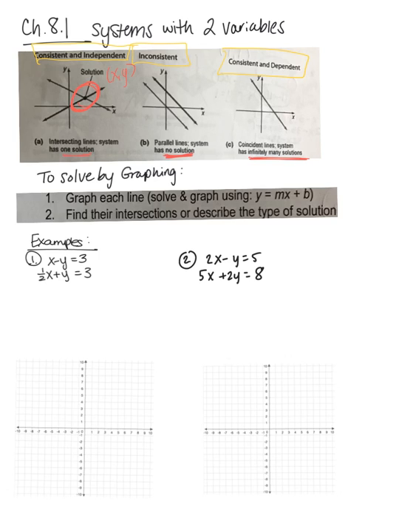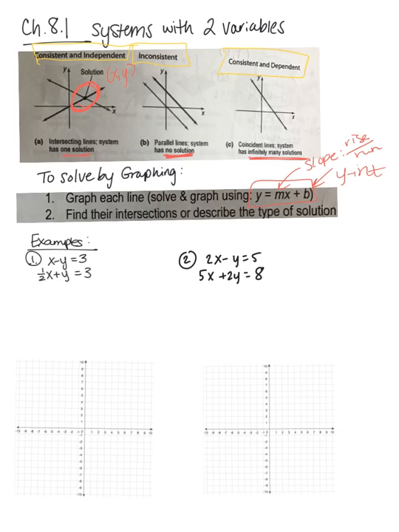Okay. Now we have to remember how to graph a line. So I kind of gave you a little hint here. Remember, if it's in the form y equals mx plus b, right, we would start with our y-intercept, and then we would move to our slope. Remember that our slope is that rise over run. Okay, so let's look at our first example here.